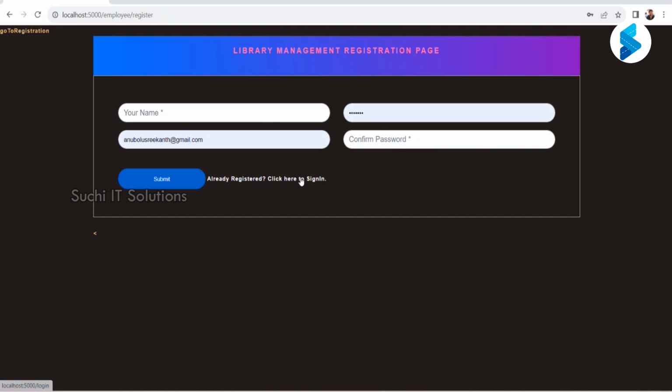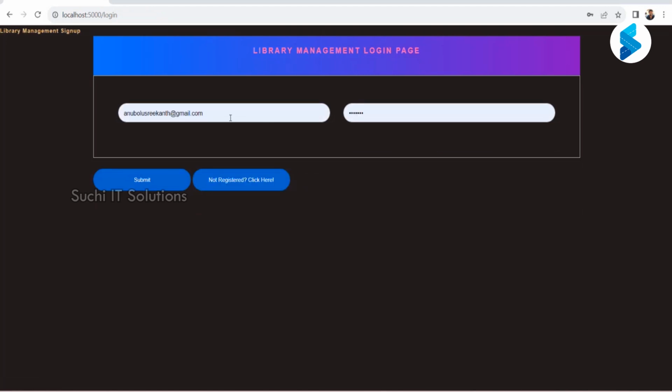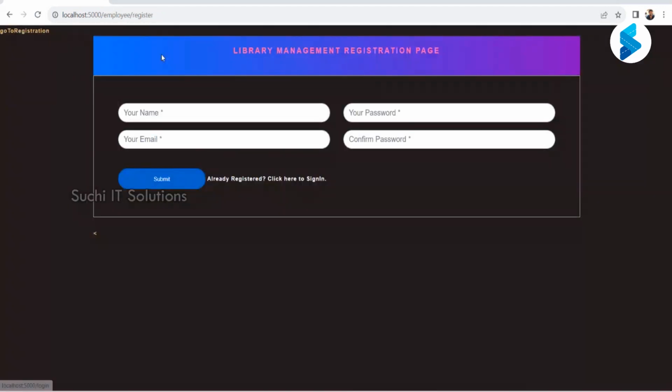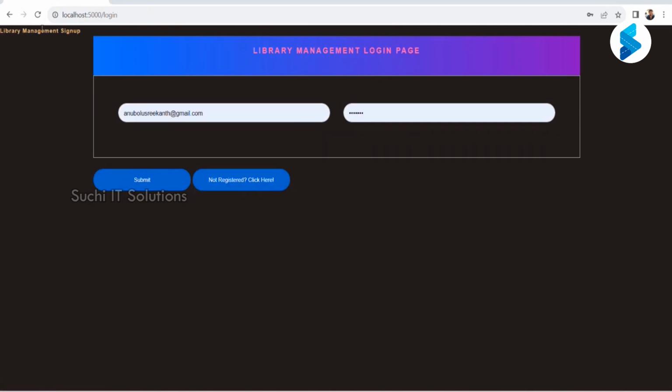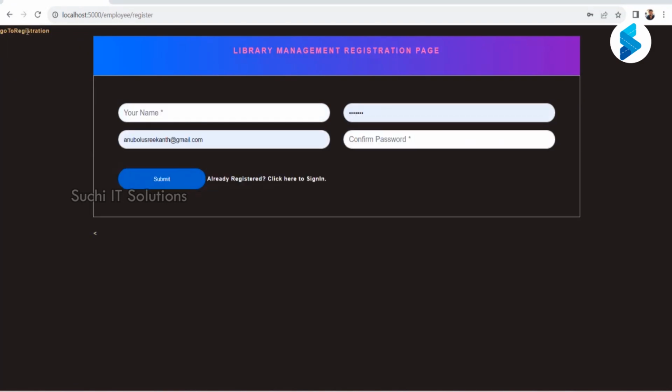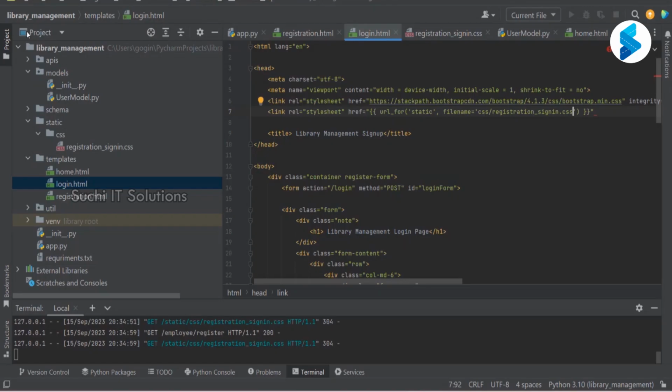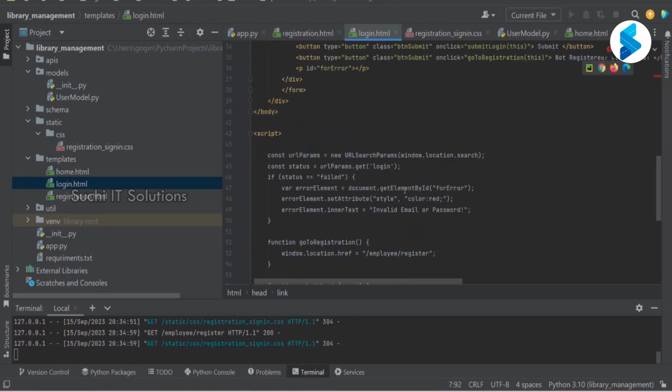Okay, so from here, if I click, it will go to this. And from here, if I click, it will come back here. In both the places, there's this title which is basically coming here. So we'll try to remove that. Okay. All right. So this is done.